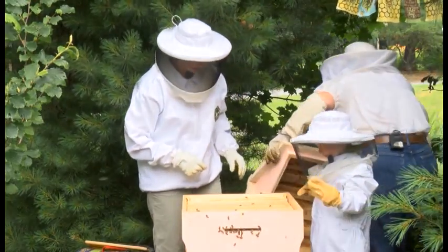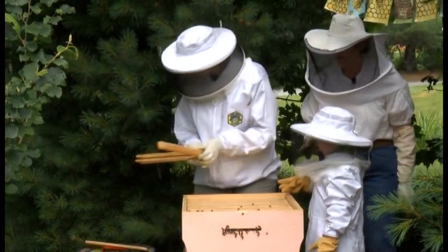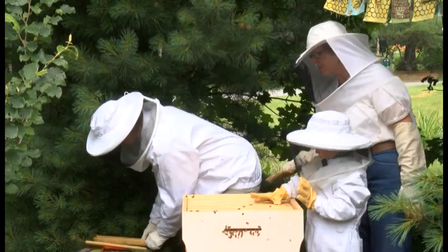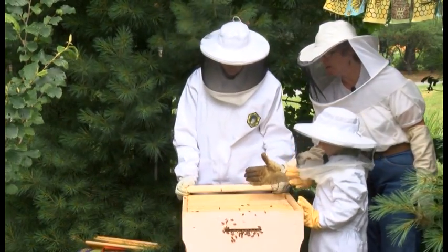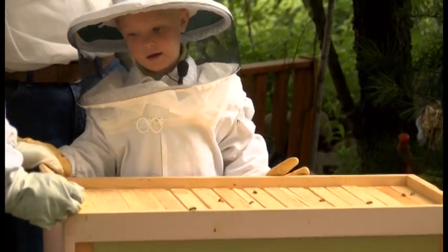Take these off. Couple on top. Yeah, just a couple. And the good thing about the top bar hive is that it is pretty much enclosed. There is a back panel here that we can make either longer or shorter.